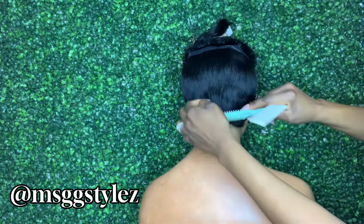Red products are amazing. Their flat irons, if you're looking to save some extra coins on purchasing some irons, Red is definitely a good option. Even their blow dryer is amazing as well. So don't sleep on Red now. Red be doing a thing. I really like them. They might be better than Conair, because I used to love Conair a lot, but once I got introduced to Red, it's been Red all the way for me.